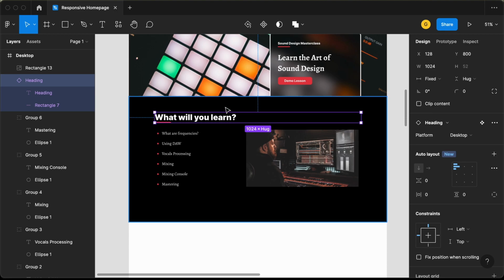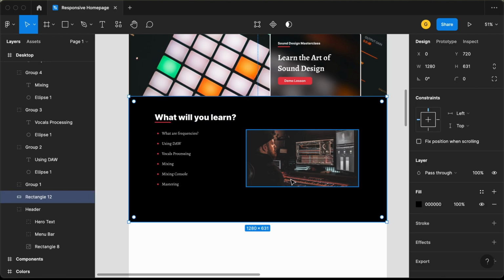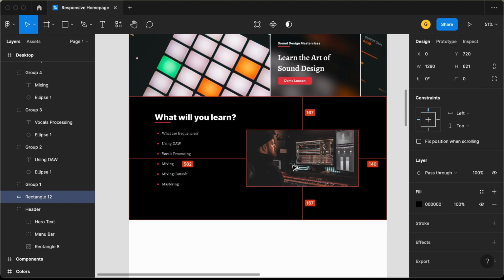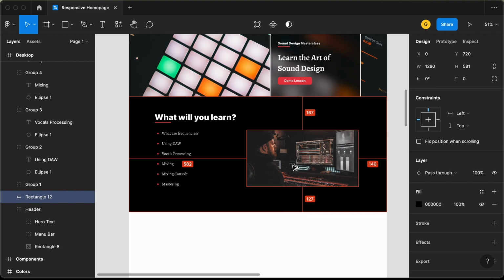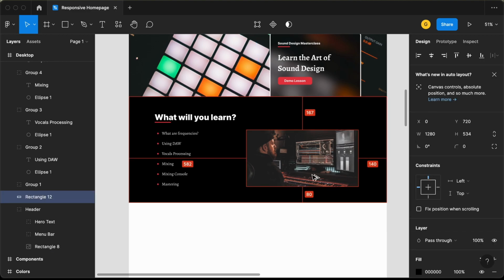Right now here we can see from the top we have a gap of 80 pixels. Now from the bottom also we will have a gap of 80 pixels. So if I click on this rectangle and press Option or Alt, now here we can see we have a gap of 177 pixels. So let's reduce the height of this rectangle. So I'll just press Shift and Command and let's press the up arrow. And now we have 77 pixels. So let's just press Command and down arrow 3 more times. And now we have 80 pixels from the bottom.